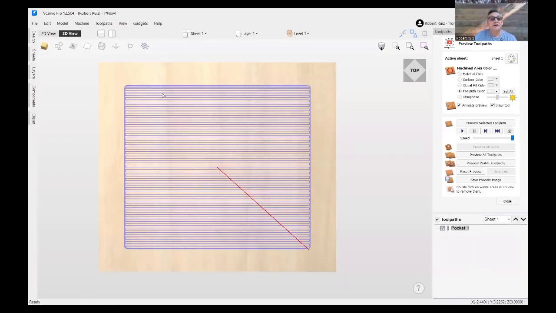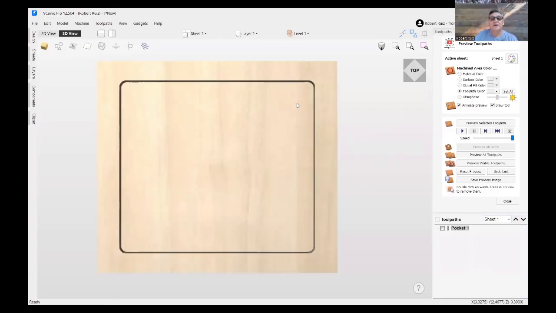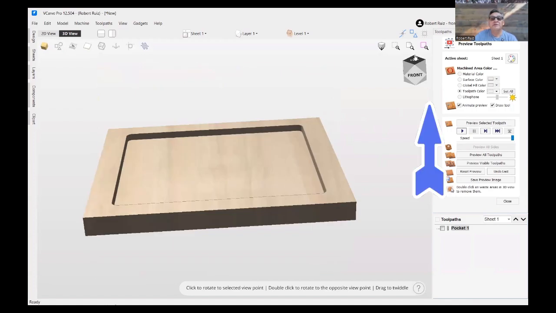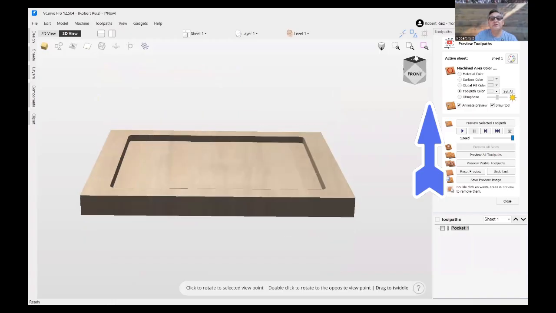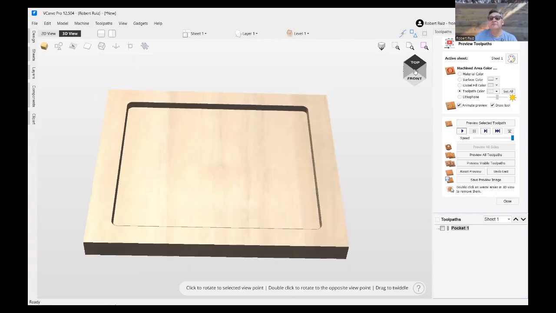Okay, as soon as you calculate, it's going to go into 3D mode and show you the size of your material and then the size of the instructions you just gave. Okay, I like to give it a reset here and then press the play button, and you can see this is what your tray will begin to look like. Okay, you can use this little button up here on the top to flip up and down, so you can get a 3D of what your tray will look like. All right, so it's kind of a square tray.